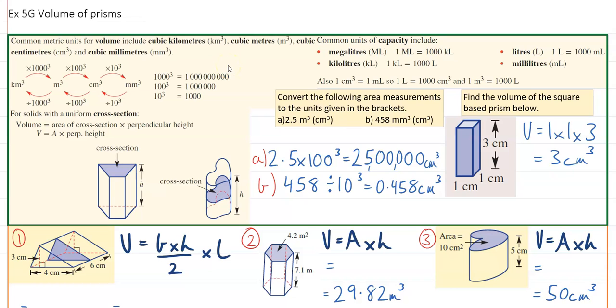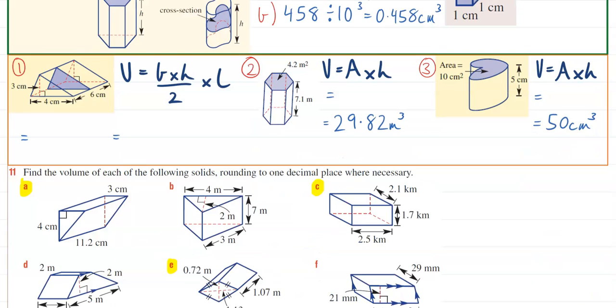So a prism is anything that has an area for one face and then has been extended along the height line, as you can see from these shapes here. So our volume is the area of the cross section, or the face that has been extended, times that by the height. So an example of that is the volume of this square-based prism. So that's 1 times 1 to get the top face of that shape, multiplied by the height from there. So let's have a go.